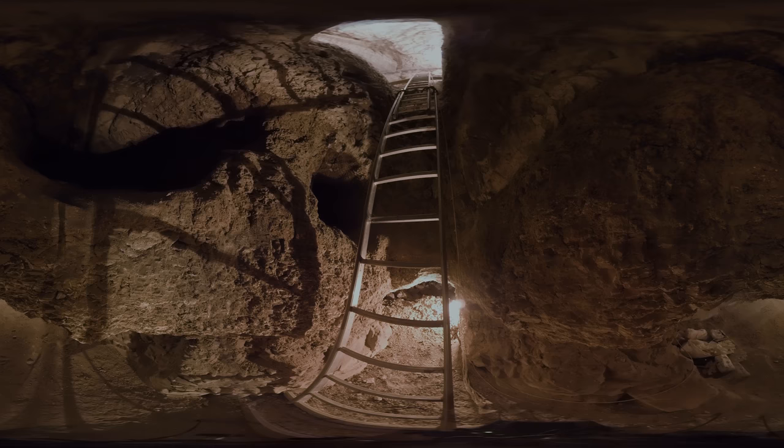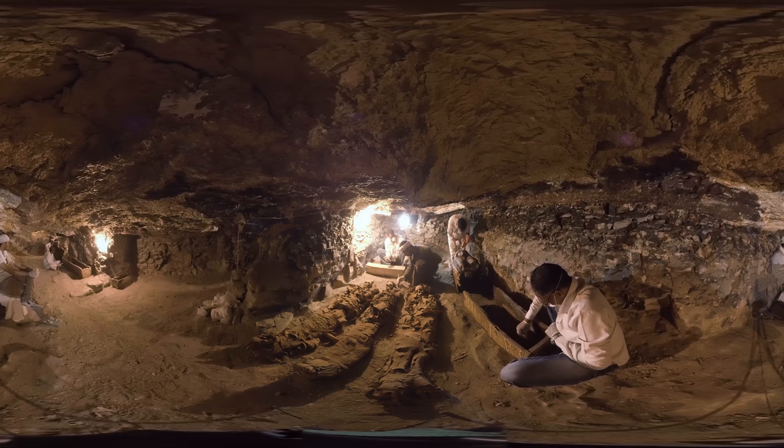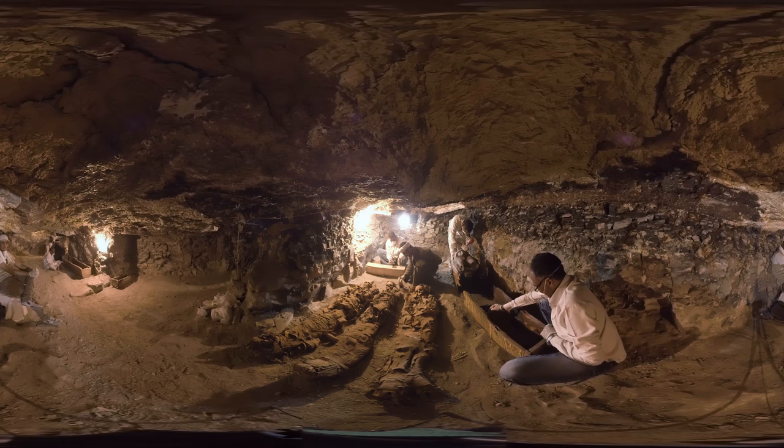Look to your right — that dark hole is where we're headed. Above you, two aluminum ladders stacked on top of each other and tied with a rope. When local workers arrived here, all of this was filled with sand. By hand they painstakingly brushed it away. Among their discoveries: these three mummies. They may be the bodies of the goldsmith and his wife, or potentially later additions who reused the tomb.